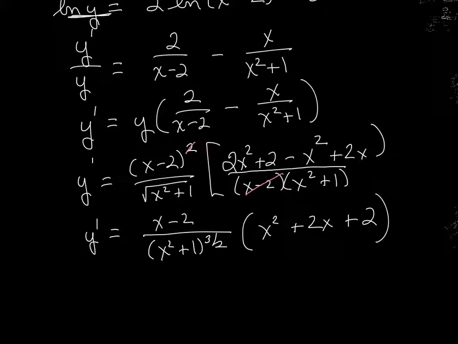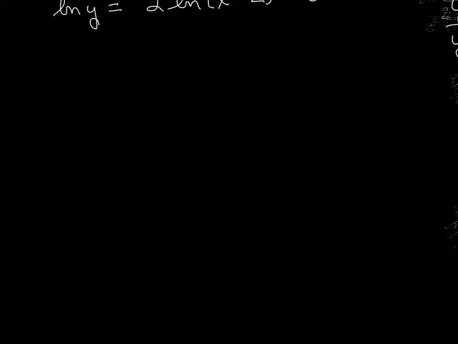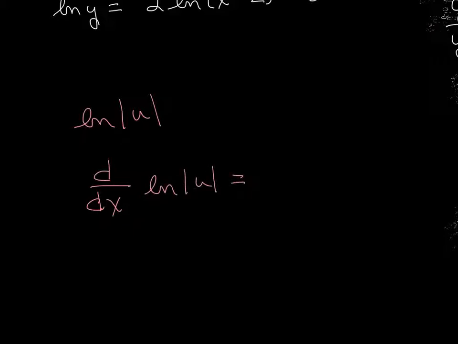Now remember that natural logs are undefined for negative numbers. You cannot have the natural log of a negative number. So many times you will see something that looks like this, a natural log of the absolute value of u. But there is a theorem that tells us that the derivative of the natural log of the absolute value of u is simply equal to u prime over u. So in other words, we can treat this or differentiate it as if the absolute value bars were not there.